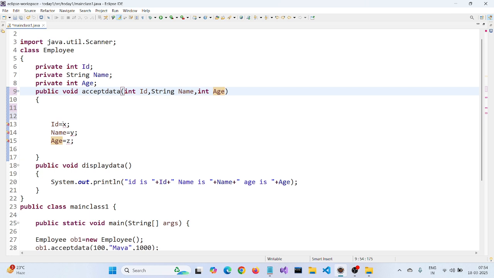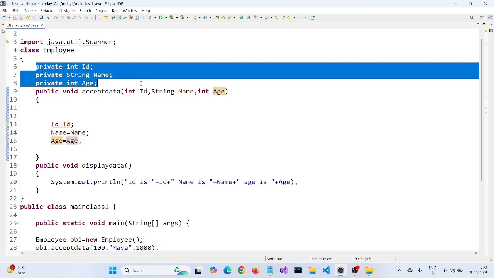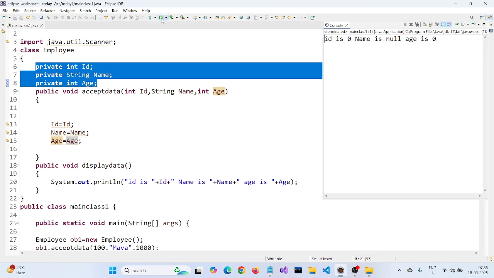Then in the assignments I write id, name, and age. So these are the local variables, and these are your instance variables, or the properties of the class. Now let's run this example and see what happens.